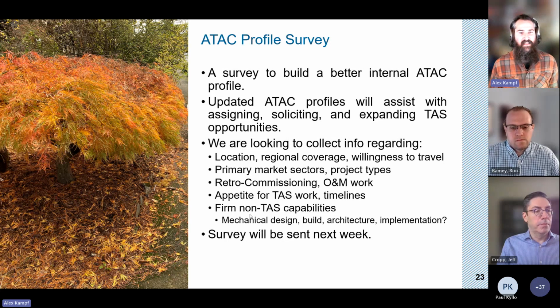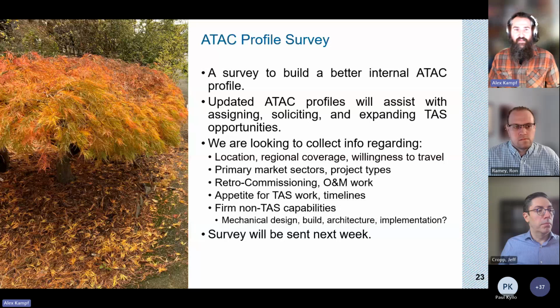And this isn't going to be something that's publicly available. It will be for internal use for our purposes, to make sure that everything's moving smoothly and we're working with the best ATAC for the purpose, and so that we can recommend the correct set of multiple ATACs to a participant looking for someone to work with. And some of those other things, participants may approach us and say, the ATAC I work with, I want them to be able to do the implementation work also. They might be looking for a firm that does that. So if we have those short lists or long lists, however it might be, to share with different participants with different needs, this will be really helpful for that purpose.